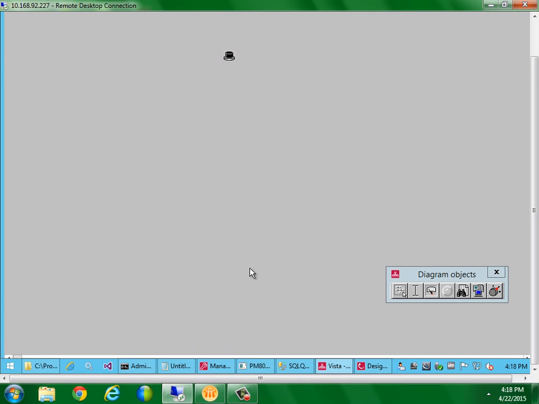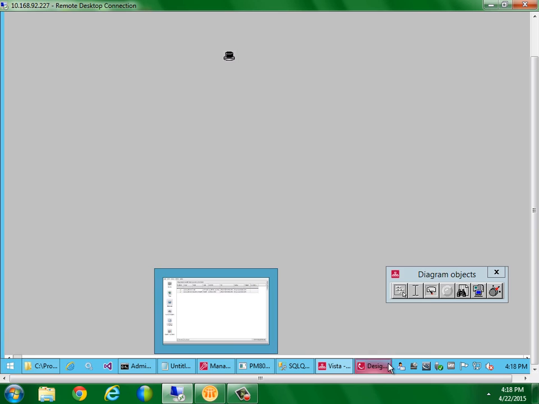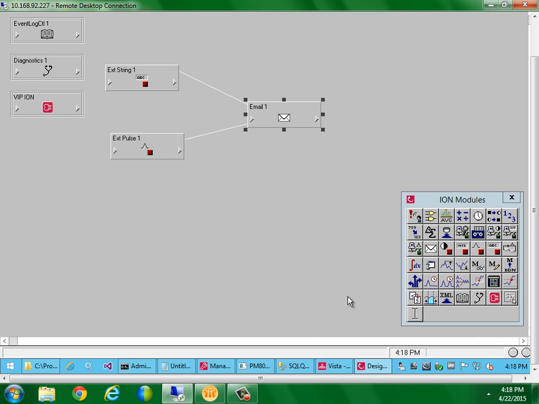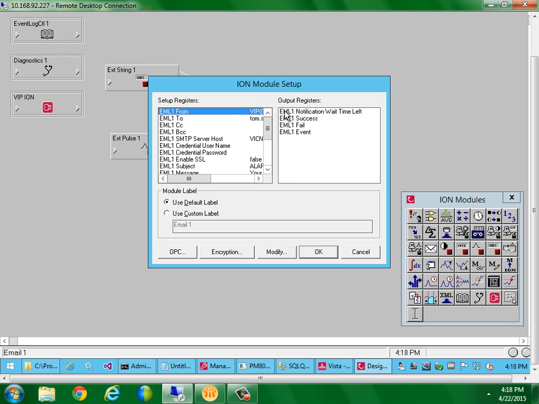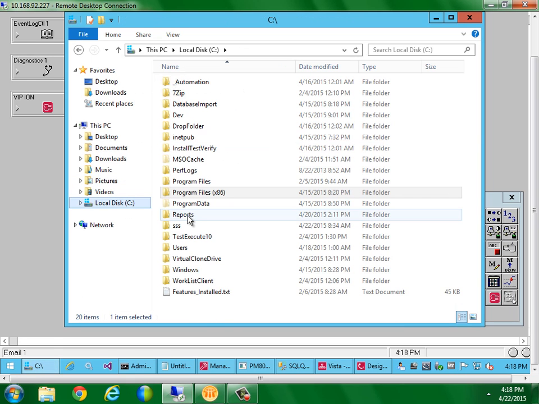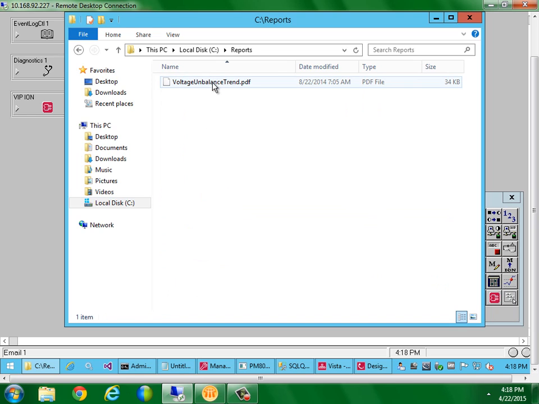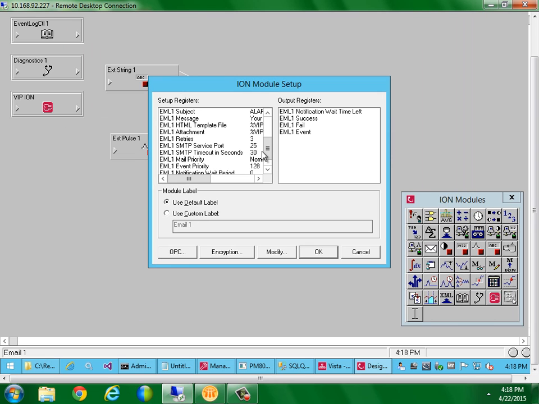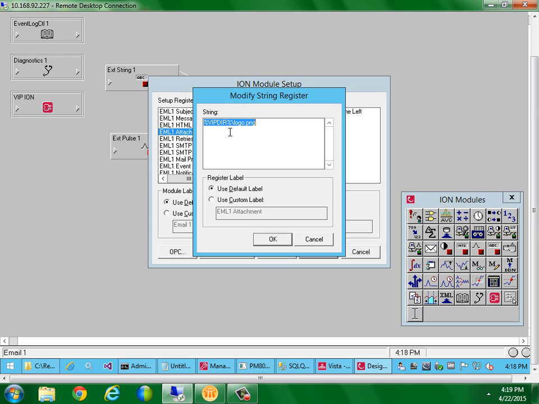email. Let's say we want to now provide some additional value in this report. Again, this is on the topic of smart notifications and trying to highlight some of the things that your power monitoring system is doing for you. And let's say we have our web reporter publishing a report periodically to a reports directory in PDF form. And for example purposes, I have put it in a directory called C reports, and I have a voltage unbalance trend report, which now lets you drill down in more detail in terms of what's been happening with voltage unbalance on your power monitoring system. And I want to include this in my email now.